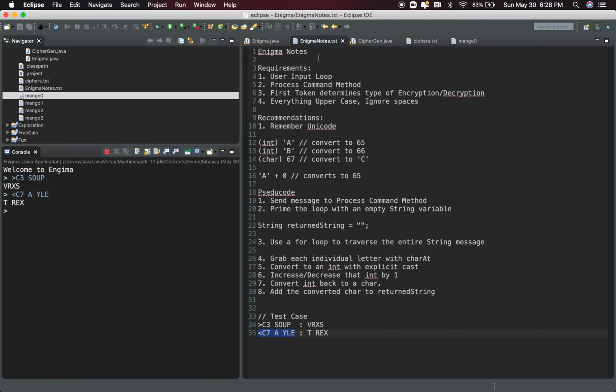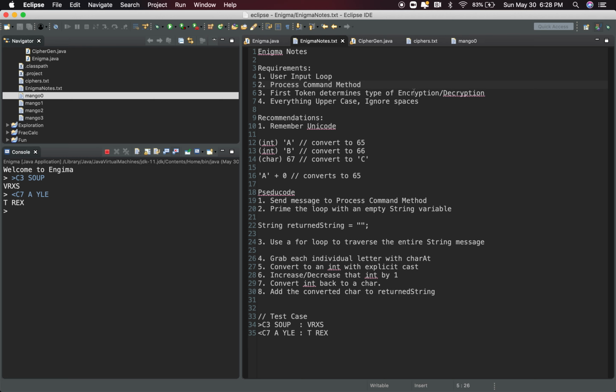I recommend having a user input loop to get commands from a user. You probably want a process command method that takes the input from the user and processes that command. We know that the first token is what's going to determine the type of encryption or decryption we work with. That's going to be true the whole way through this project. And everything is going to be uppercase, with no punctuation.